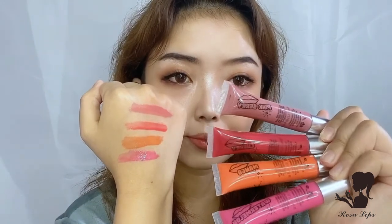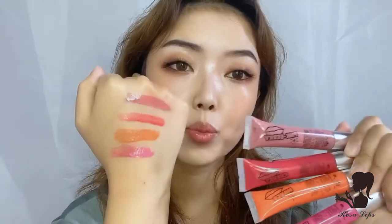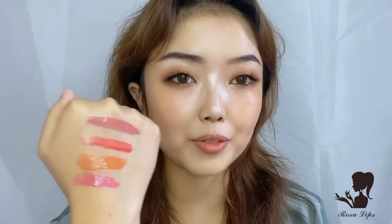I noticed when I was applying the lip glosses that these colors actually appear darker on my lips than the real color. So I put them on my hand just to show you how they actually look. I think with people who have a lighter lip color, these will look a little bit lighter. My personal favorite is still the Pink Berry — that one is awesome and you can use it for any season. The Cherry and Watermelon are more for summer.